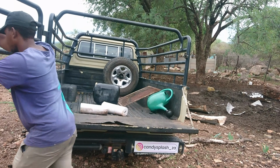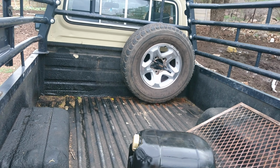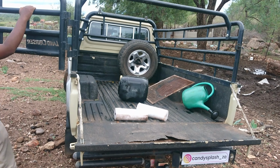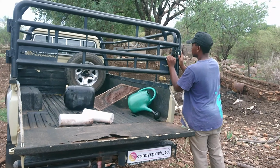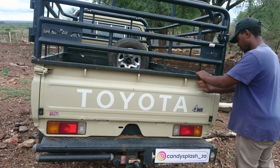And what my brother is opening there, I actually looked for the name of that thing because I was gonna just call it a cage. Yeah, this is a cattle rail, and as the name suggests, someone might try to load a cow in here someday. Probably people have been loading cows in LC79s and LC70 series Toyota buggies. So yeah, I think that's appropriately named. And I did notice that this cattle rail is written Toyota Care, so I think that's an accessory from Toyota. The loading bed is also rubberized. You don't get it rubberized.